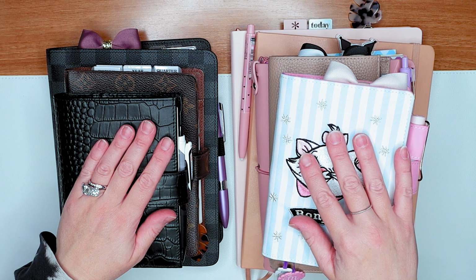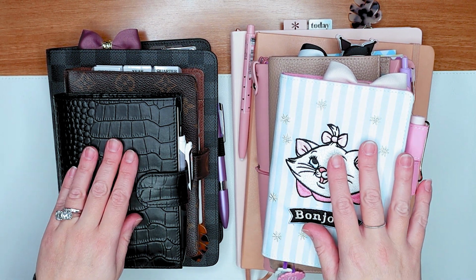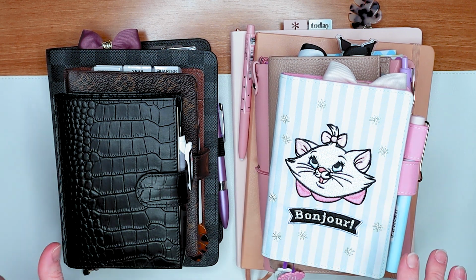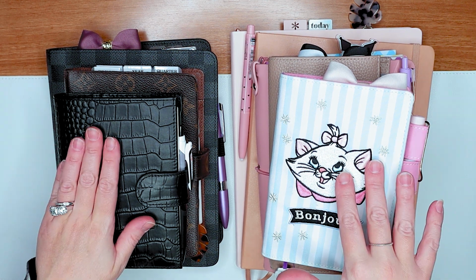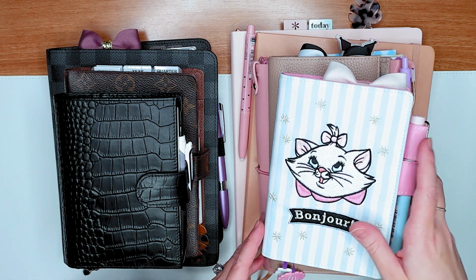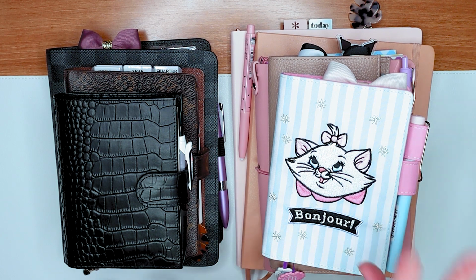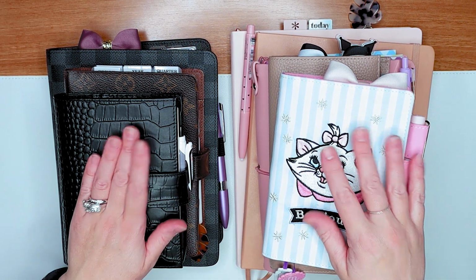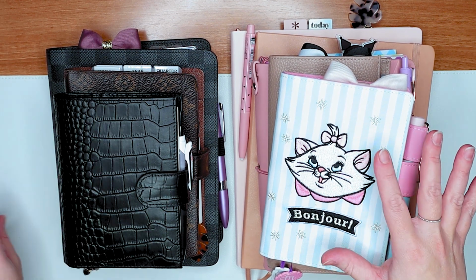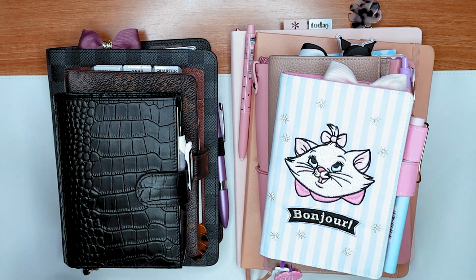I'm not going to be doing full walkthroughs of these. Some of my more set up kind of planners, I'm going to do separate videos, and I'll throw them out there for the next little while, a few months maybe. I'll probably do a setup video of my main planner and then a setup video of my tarot planner, because there was a request for an updated version of that one, and a comparison between last year's and this year's. So those 2 videos will be going out next month and the month after. But for now, we're just going to do a lineup video so you can see exactly what it is I am working with this year.